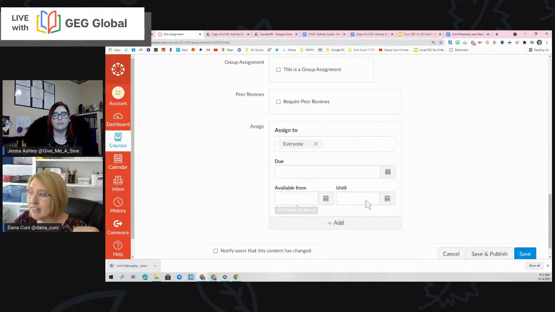Now, available until and available from are pretty cool if you're really organized. When I'm really organized, I make it available from the day I'm going to teach it, and then available until the last day I let kids turn things in the quarter, because I don't do late assignments. They can keep turning it in. They got a 4 out of 10, do it again. They got a 5 out of 10, do it again. But it keeps them from going back and doing it after the quarter's over, and you thinking that there's something else for them to do and having some issues with grade books.